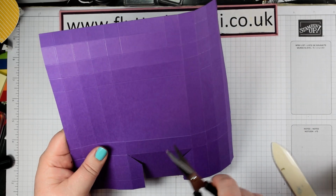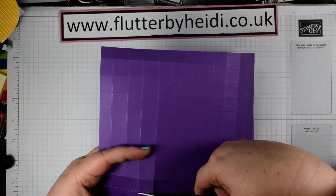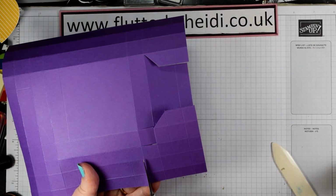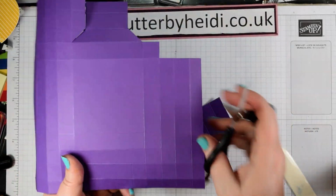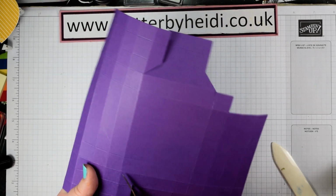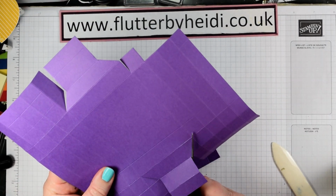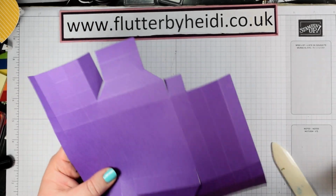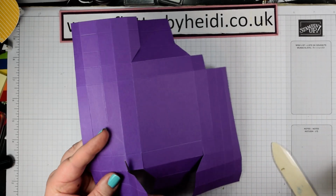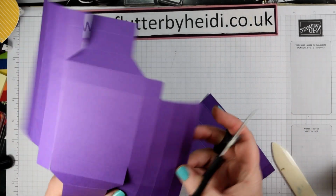Then the next bit we're going to create a couple of little flaps. So I'm going to cut down here, then cut across and down, and then cut like so. We're going to go down on both sides, diagonally on both, straight down, and that comes to the central line, but you're going to cut a little tab, so across there and all the way down.